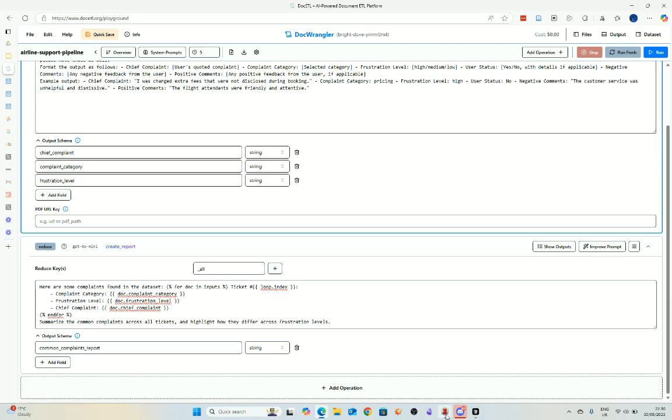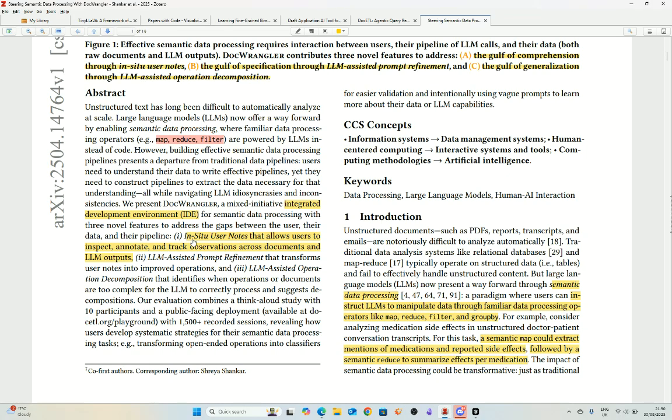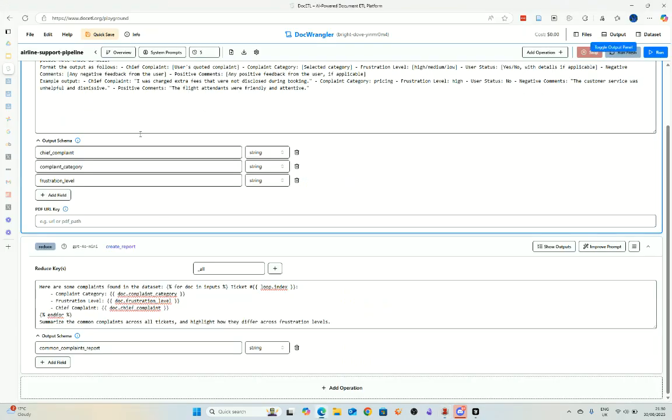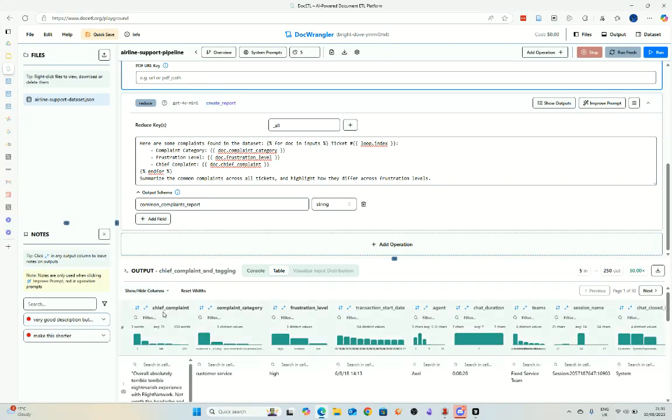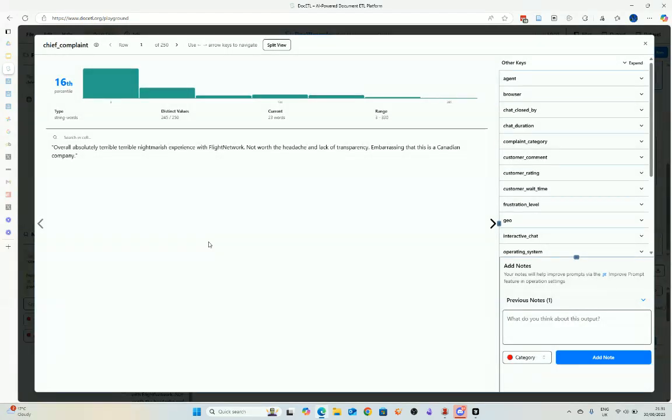So let's go back to the Zoom. They talk about in situ notes. That was what I was talking about, where you can look at notes on the outputs. If we're looking at this one here, you can add your notes down here.